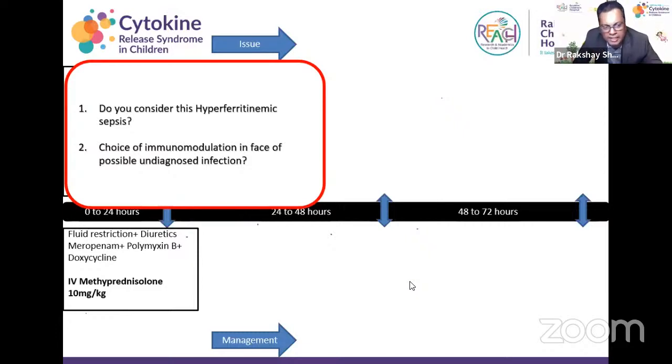Dr. Chugh, any comments? Yes, I think if you get a patient of this type, my response as an intensivist would be that this child could have all three things, or any one of the three things that you have said, whether it is COVID-related MIS-C, whether it is dengue alone, or whether it is a bacterial sepsis, or probably two of these or three of these. Everything is possible. So as an intensivist, what we would do is treat.